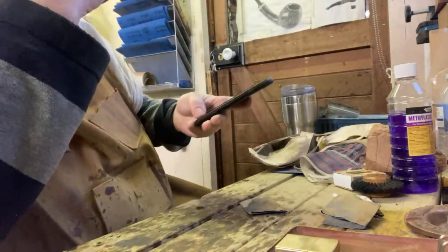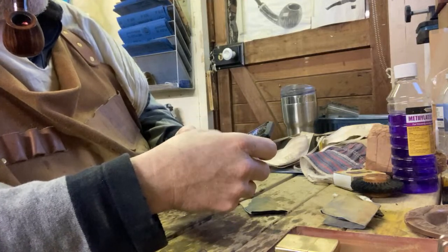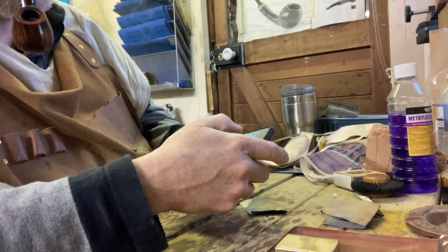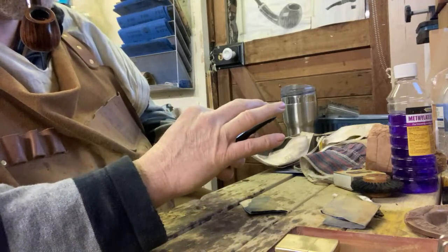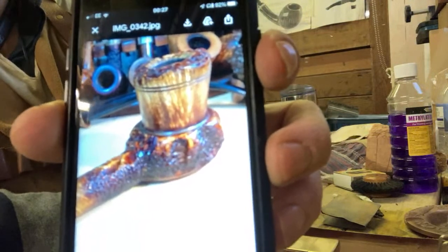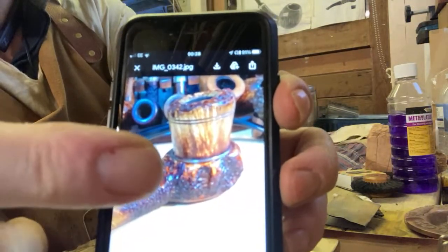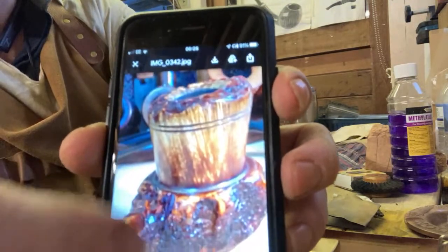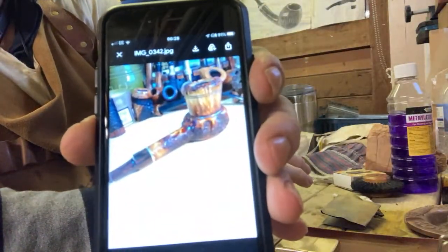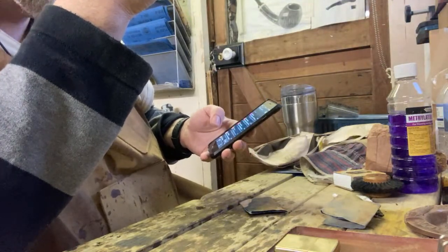Actually, he sent me a picture. I might be able to show it. That's the pipe that I made at the time. So you can see that rusticated, rocky base, with the goblet emerging from it. It's a large pipe. It was good fun making that pipe.